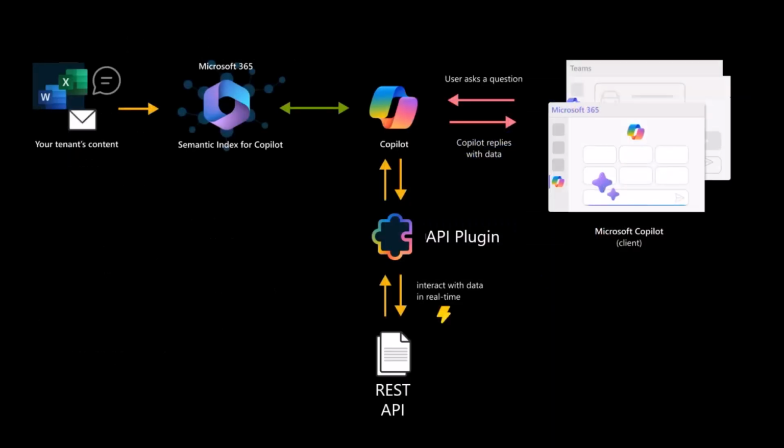That said, let's move to the actual content of this demo. And when you use Microsoft Copilot, you can also rely on agents. And those agents can be based on content that you have in the Microsoft 365 tenant. So you go through the semantic index for Copilot and you get additional grounding data from your tenant. And as such, you will be able to access emails, documents, Teams chat, and stuff like that. But when you create custom agents for Microsoft 365 Copilot, you can also consume external APIs. However, we all know that whenever we consume an API, it is really important and fundamental to have security in place, which is precisely the topic of today's demo.